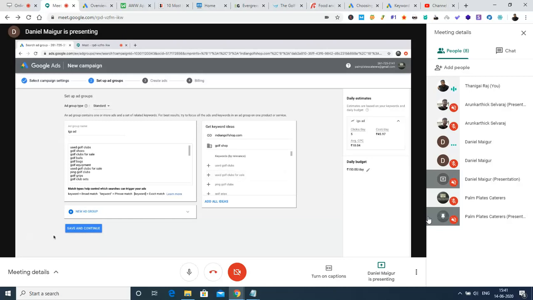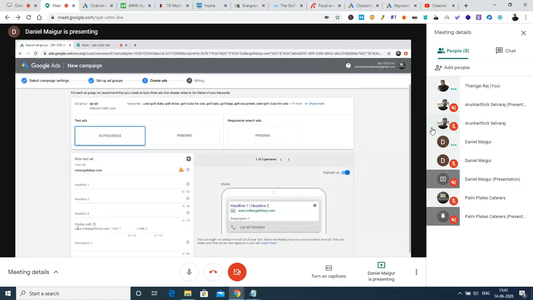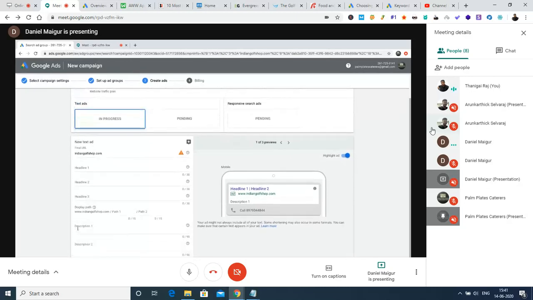And right now we are in the page which is showing create ads. So in this create ads, Arun Karthik, there will be an option called final URL. Erase the, I mean, enter the final URL that you want to put into the URL, and hopefully, if it shows with the orange color hyphen mark, complete the URL by typing https colon double slash your website name.com.